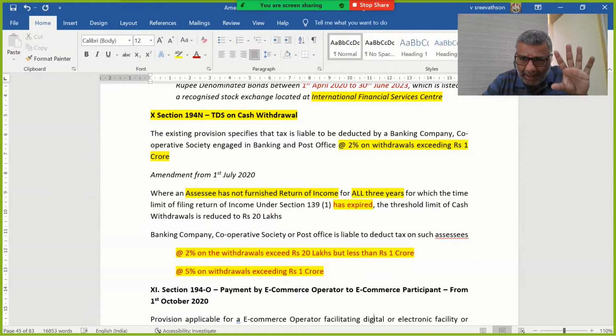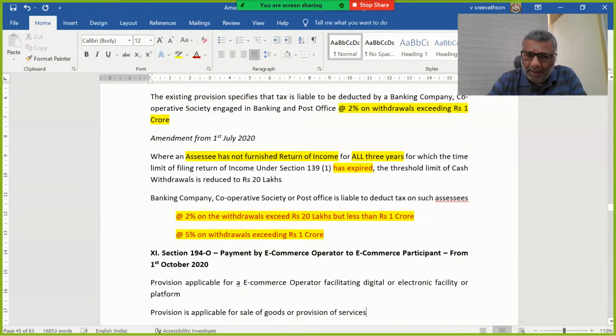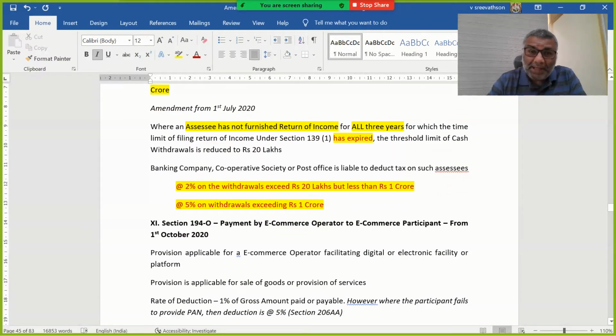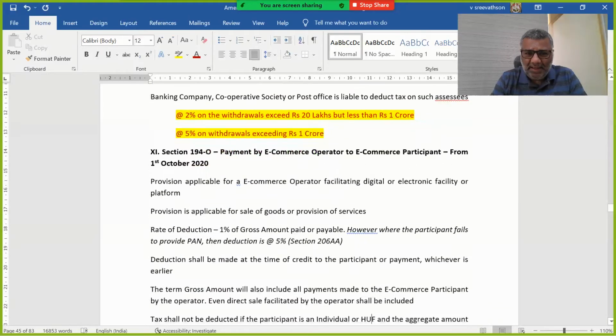This again can be an interestingly questionable area. Because from the bank's perspective, the bank wants to understand. That should be the question, not whether TCS is applicable. The bank needs to know for which years it has to collect the data and see.